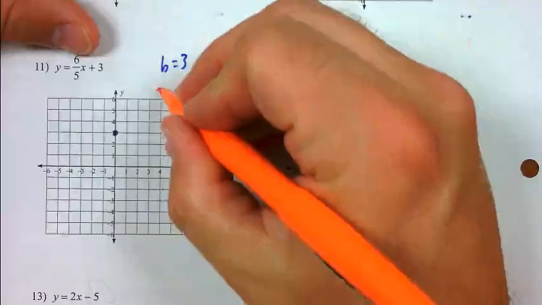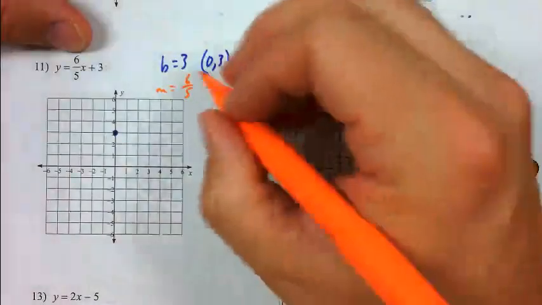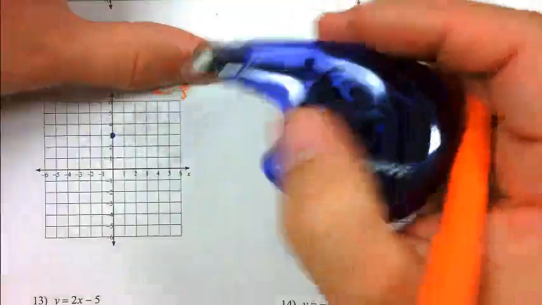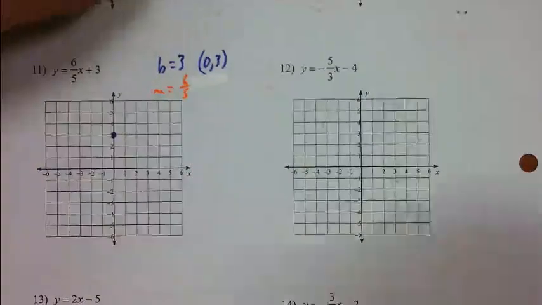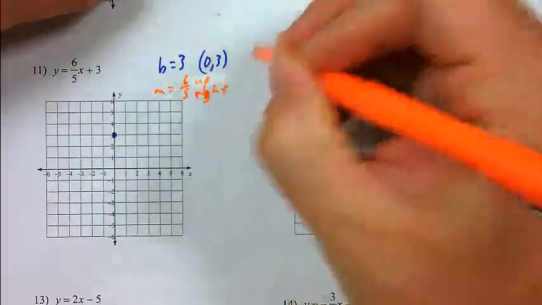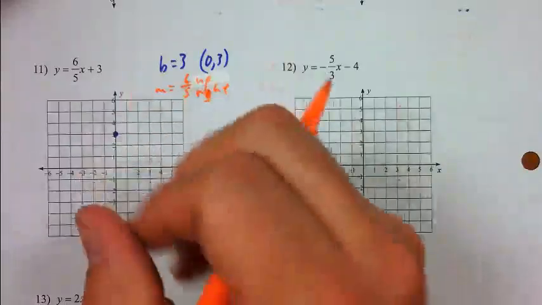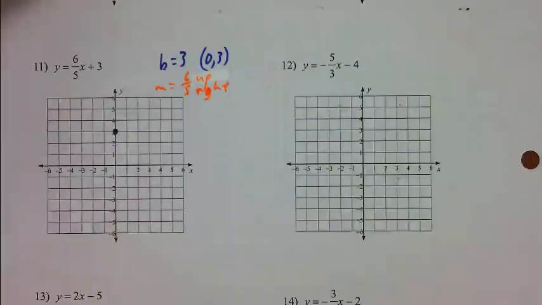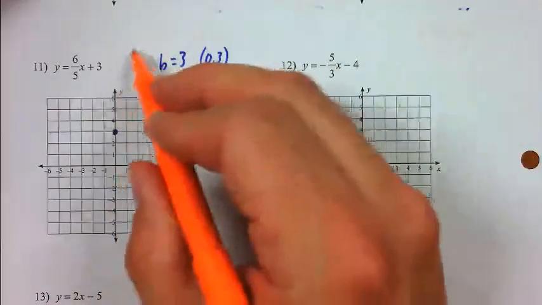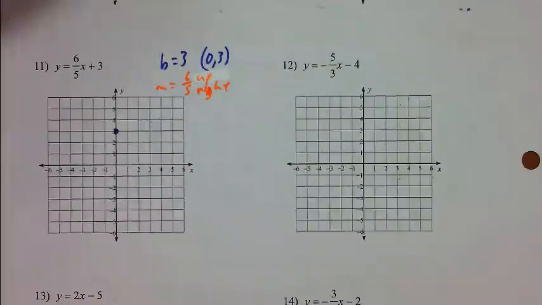Then we're going to use our slope of 6 over 5 in order to go to the, whoops, sorry, I wrote down the wrong place. That's on the bottom, my bad. Up 6 and to the right 5. So from here, up 6, 1, 2, 3. Oh, I ran into a problem. If I went up 6, I'd have a point way up here somewhere, right? So it's way off my graph. Probably not the best point to use. So what could I do instead?